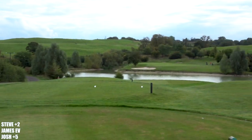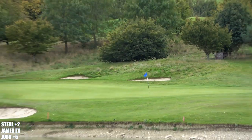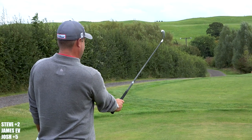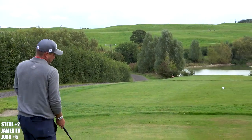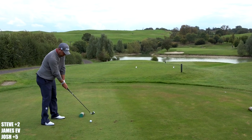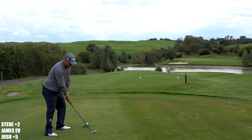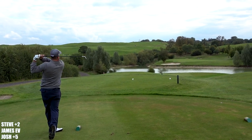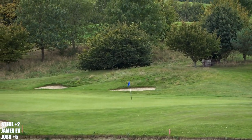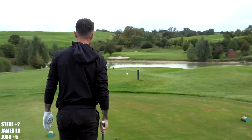201 this is playing. Obviously water everywhere. Bunkers. Winds. Well, I'm thinking of the water. Winds like here. Yeah. 210 shot at the flag. Middle of the green. Safe. Protecting the lead. That's a golf shot. Could be very, very good. Yeah, great shot. What club have you got, James?